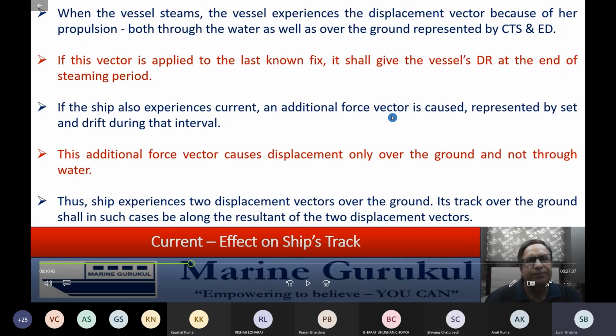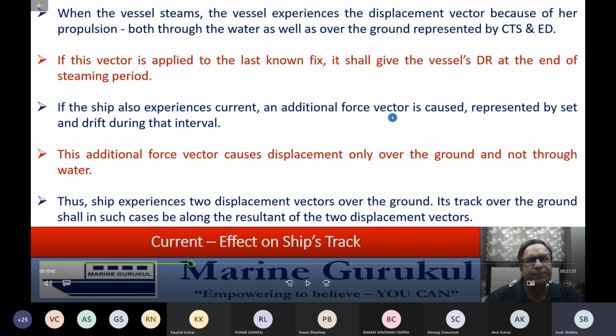In school time, beta, in +1 +2 we had discussed vector quantities. Vector quantities are basically the quantities which have magnitude as well as direction. In this case, the current and the CTS are both vector quantities. They have direction also. The direction of the CTS is the course which we are steering. The magnitude of the CTS vector is the engine distance. The direction of the current vector is the set. And the magnitude of the current vector is the drift. So these two vector quantities or vector forces are acting on our ship and the vessel has to move in their resultant direction.